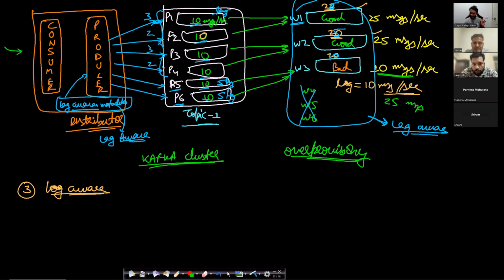All this coordination needs a central coordinator who knows about the producer, the consumer, and where what is happening. This central coordinator is your Zookeeper, who talks to everyone and maintains everything together.